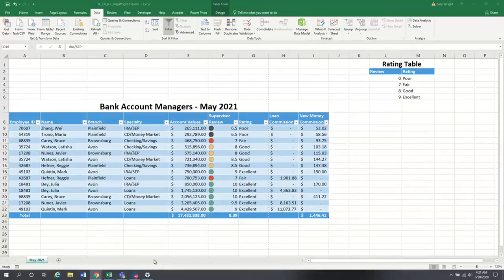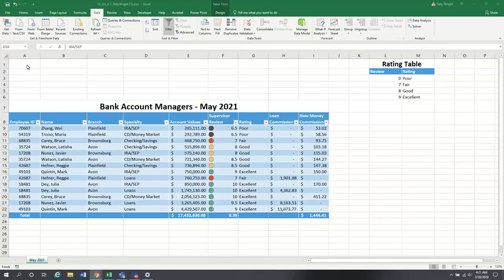Alright, another advanced filter technique is using what we call criteria ranges. A criteria range is just where you set up a separate location in your table, and you can put in different specifications, and it will filter things out and place them in an area, or even filter them in place, depending on what you want to do.